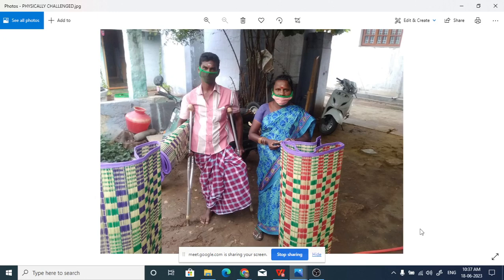There was a man and woman in a village. Very good. During Corona time, the man got an accident and he lost his leg. So the doctor gave him a stick to support. They were not having money to live, so they started to sell some mats. Now they were selling mats and they earn money to eat. Okay, very good. The story is good. You are able to make it.